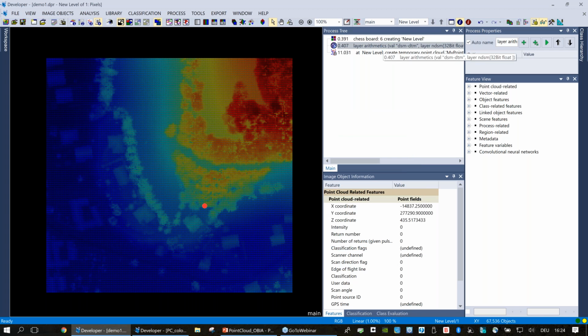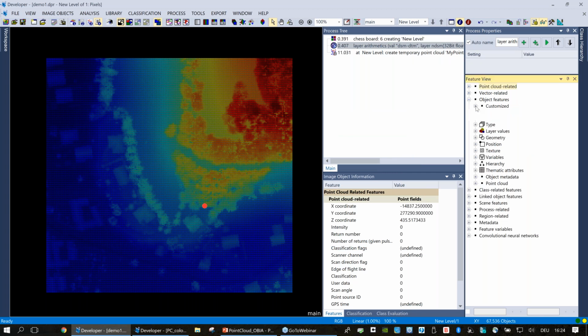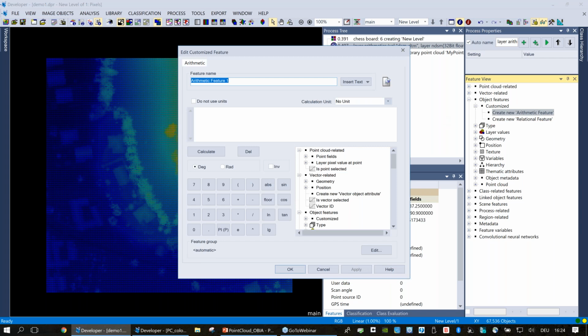Alternatively, because I'm working with image objects, I can also simply come into my feature view. I can create a customized feature and use this create new arithmetic features dialog. And I'll just right here, just to make a difference here, name it NDSM. And I can use this tool to do the same exact thing.